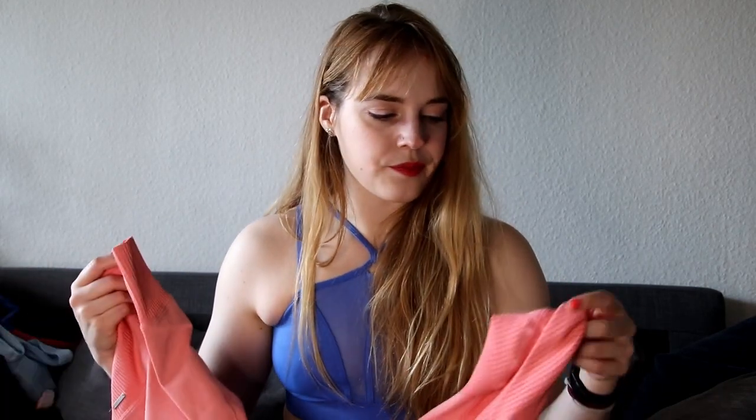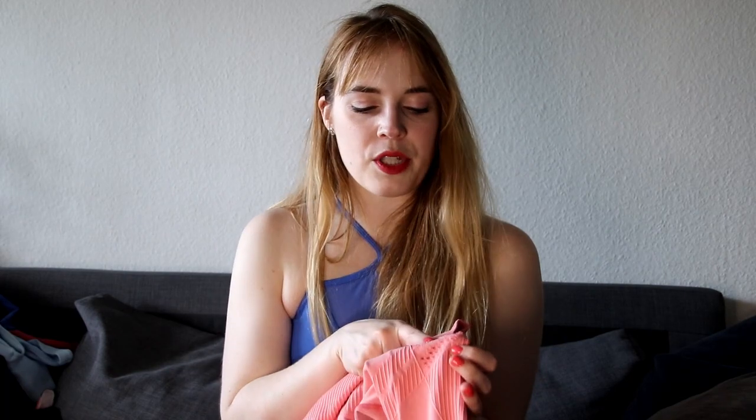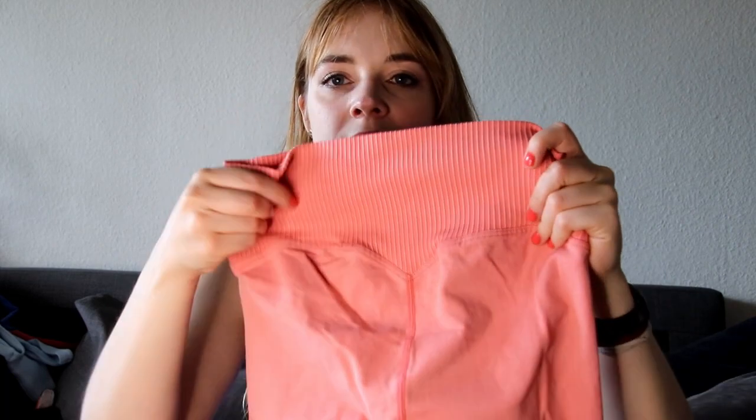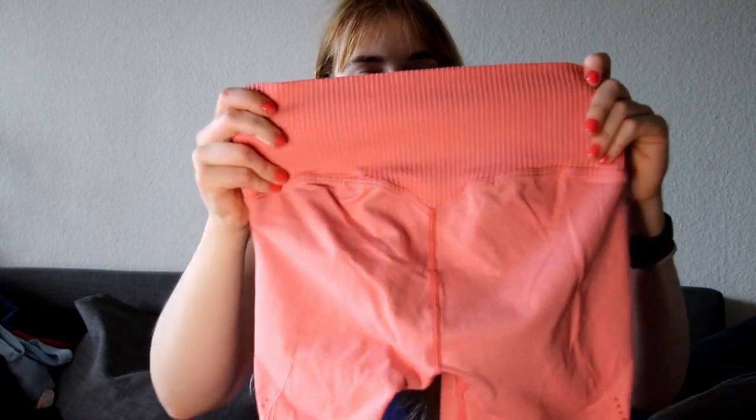And yeah, with the holes on the thighs here, it's maybe not the greatest thing to have. But again, we have this nice dip in the glute seams to accentuate your butt a little more. And these also came in more colors than just this bubblegum pink. And yeah, no, I did not make this up. This color is called bubblegum pink. Yes. Let's see it on.